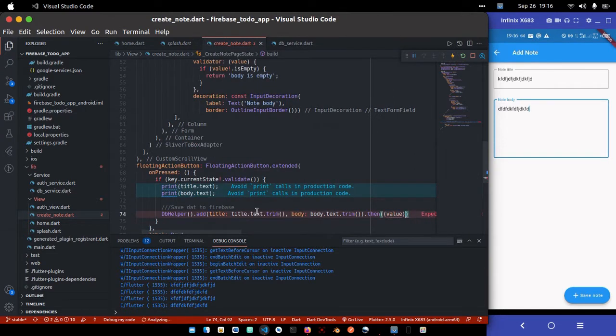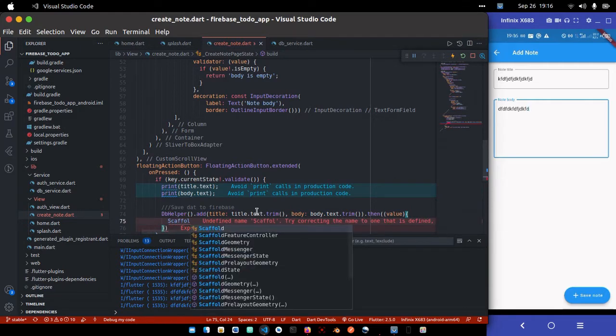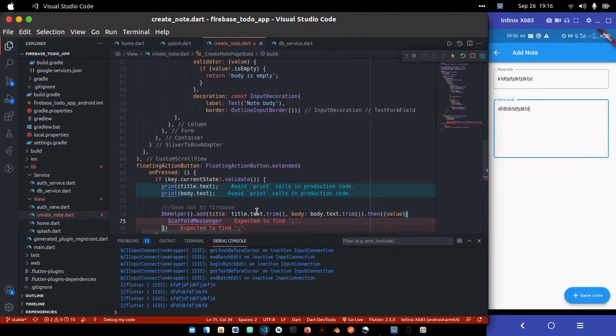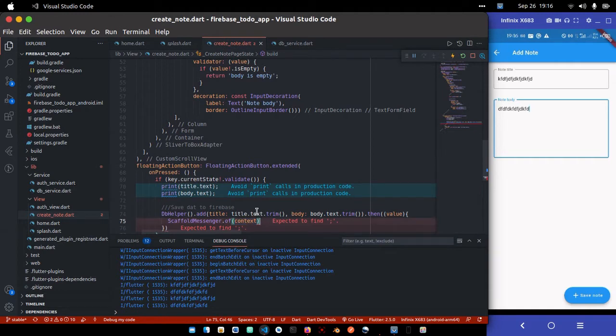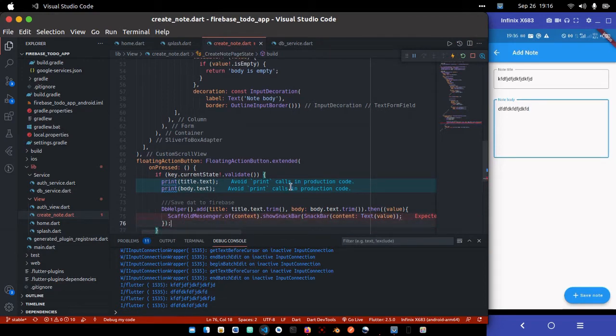And then I will use the then method, the then callback, to wait for when the response has been received. So once it's received, whatever it is, if it's empty, if it's an error or whatsoever, I can just use scaffold messenger to show a toast, more like a message to the user to tell them what went wrong. If it was an error, we show them an error. If it's a success, like this to do has been added, then we show them as well. So I'm just going to use this and pass in the value, and then feel free to terminate this and terminate this. Okay, so now we have that method implemented.